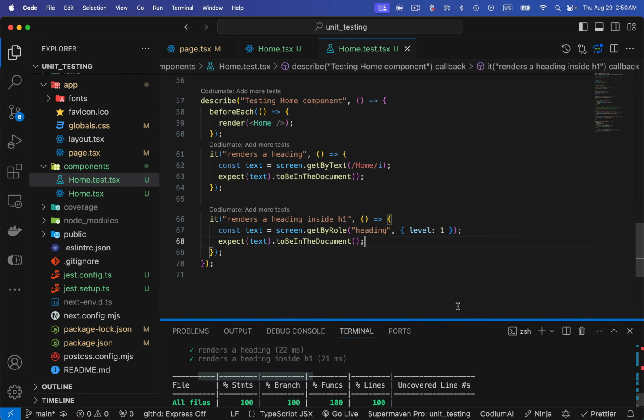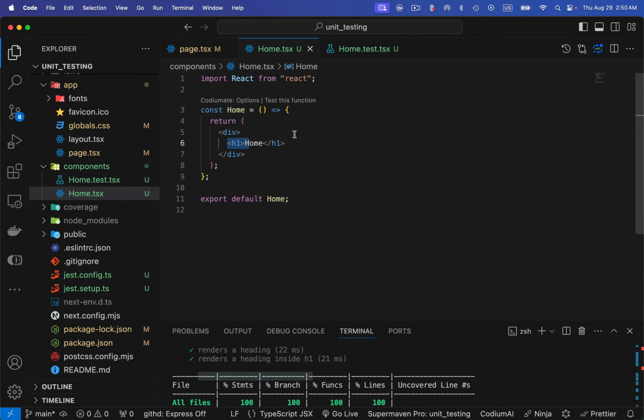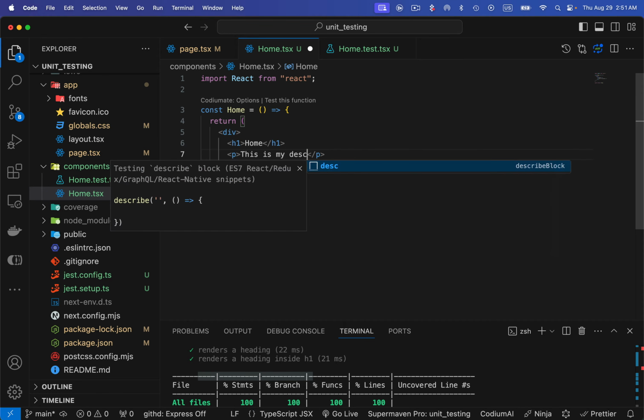All right, so this is one level of text. Now if I want to check if there is some kind of description or not, so let me write that description over here. So let's write P, and this is my description.